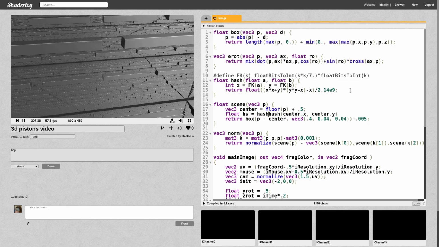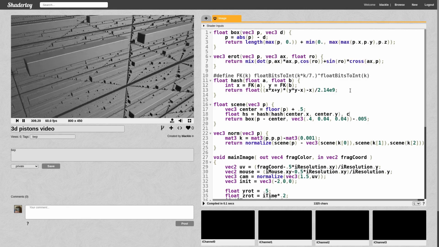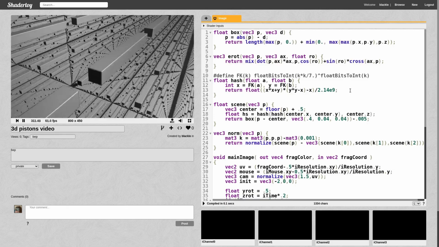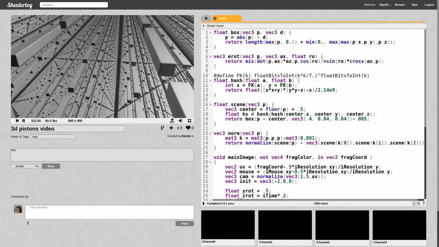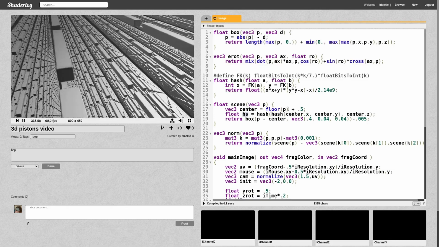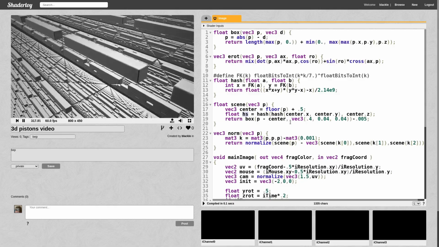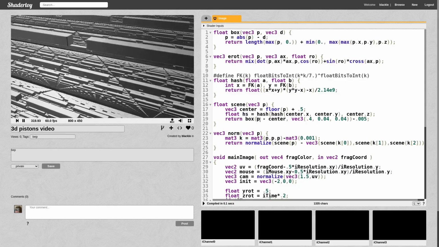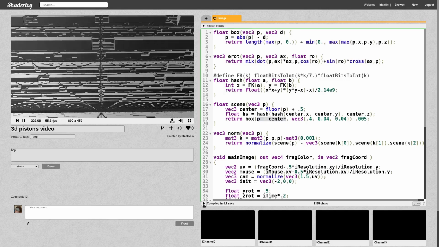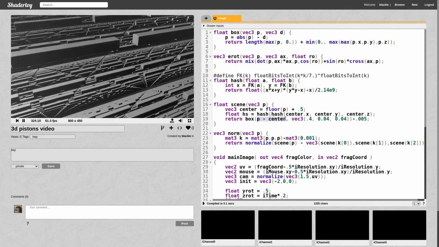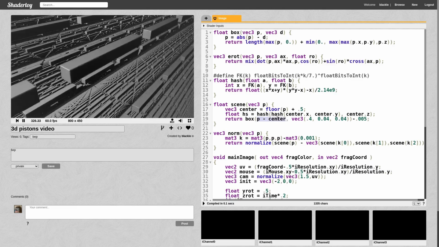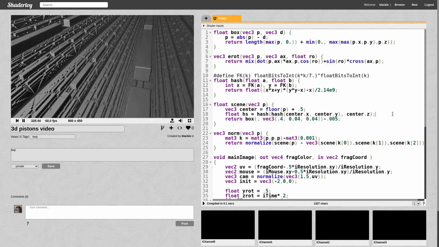And we hash that with the z value as well. Okay, and this hash value ranges from -1 to 1, so we need to multiply it by some large value to get the full range of rotation. And so let's just run that, make sure it compiles. So we want to rotate this whole vector. So we're going to save that down here.